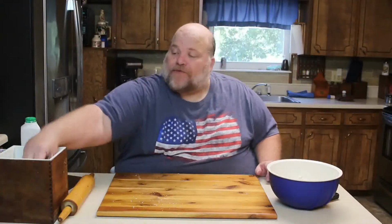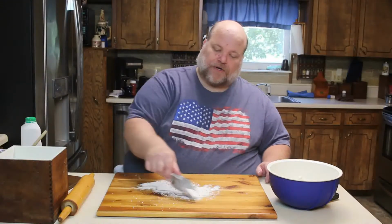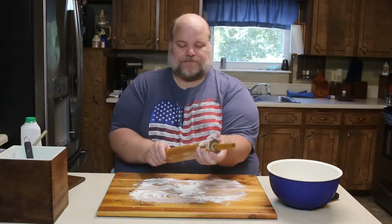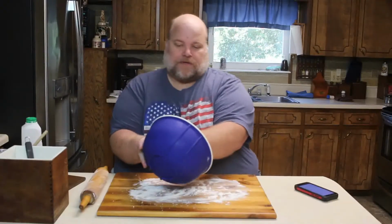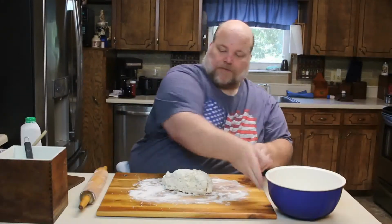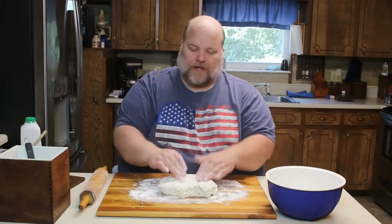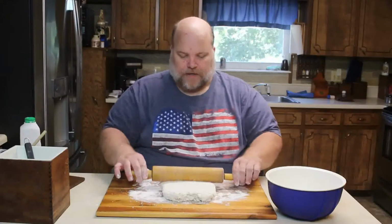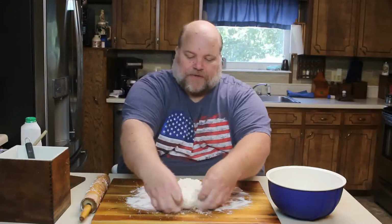I switched from my self-rising to all-purpose because it's just easier. Add a little bit to your work surface and coat your rolling pin. Turn the dough out onto your surface and add a little bit of flour to the top. First, you're just going to get it into kind of a rectangle shape, about 3/4 of an inch thick. You're going to fold it 5 times.